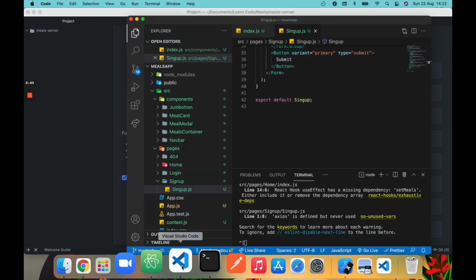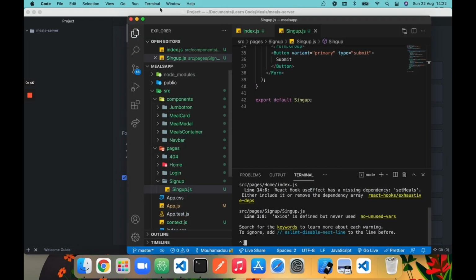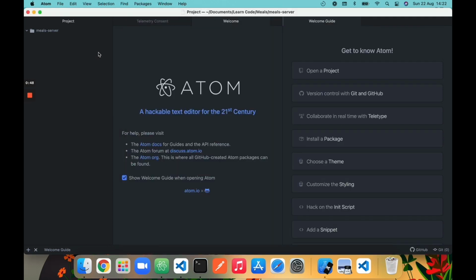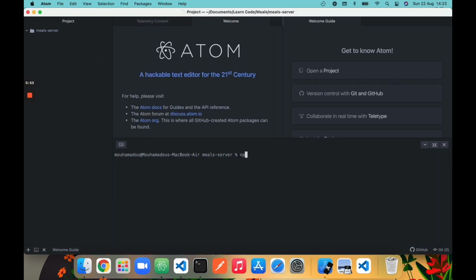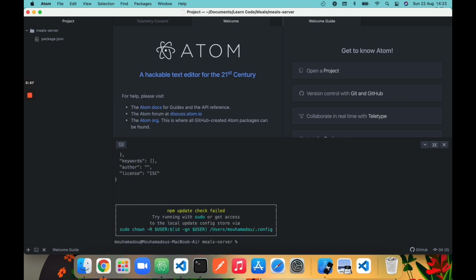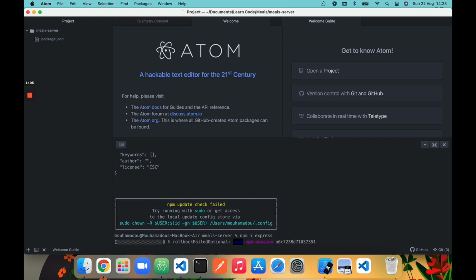We have already the project running on another code editor. So I'm using here Atom, and I'm going to just crack open my terminal here and run npm init -y. This is going to help me have the package.json ready, and I can now install Express, first of all. And Express is a way for me to basically have a server, all right?